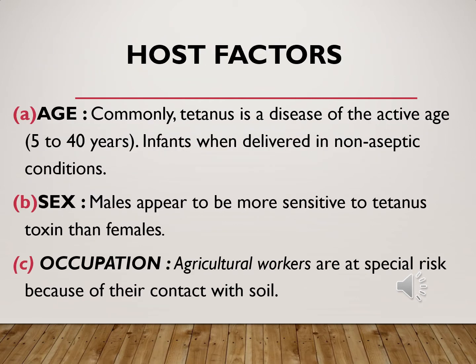Now we will discuss the host factors. First of all, age. Tetanus is commonly a disease of active age groups, that is, in the age groups between 5 to 40 years, because this is the age when a person is exposed to all kinds of trauma, and therefore the risk of acquiring the disease during this age group is high.